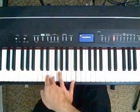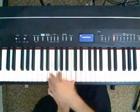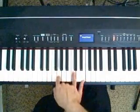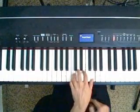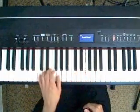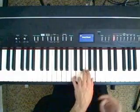Then you can take the next note in line, in this case of a C major, the E, put it an octave up and get the second inversion, and do it again: take your lowest note, put it an octave up and get the third inversion, which is actually back to the root. So you have the root, first inversion, second inversion, and root again.